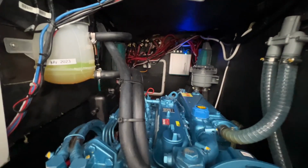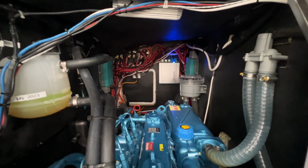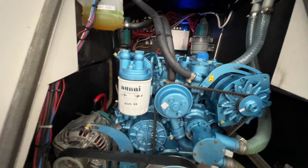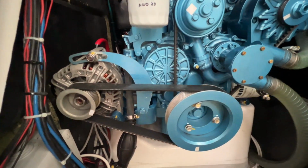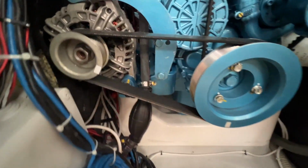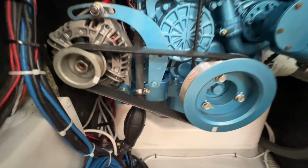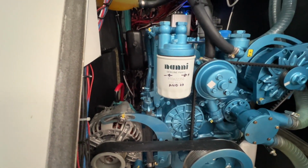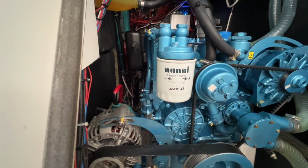I check, of course, the oil, and then I go behind the engine and check the sail drive oil. Then I try to also just look around, making sure there are no loose wires. You can see there's a big alternator wire here that I check on. Just generally try to find something. If I haven't used the engine in a long time, I pump this to prime it a bit better. And then for less regular checks, I check the shifter cables and stuff like that.